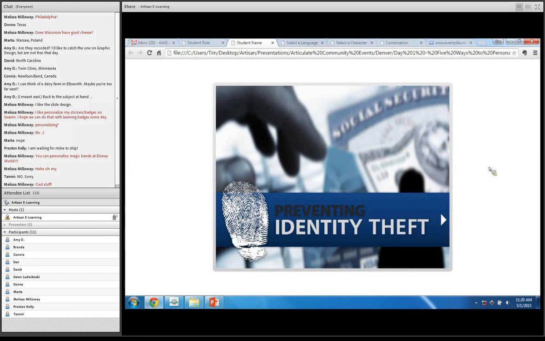Here's another way you can incorporate personalization into an e-learning course, by allowing the user to enter their name. This is something you can do in many authoring tools, and Storyline happens to be one of them. So here's a sample course on preventing identity theft. When we talk about preventing identity theft, it's a really good opportunity for using personalization. You think about identity theft, it's regarding your information, or the user's information. You might want to incorporate personalization in a way that allows them to enter their name, and then you can use that as an opportunity to create a learning experience about protecting your information.